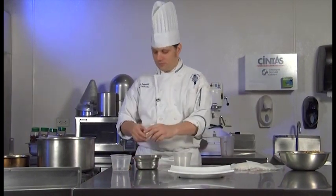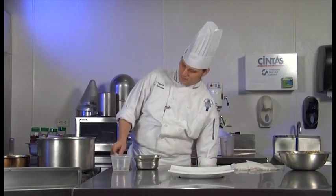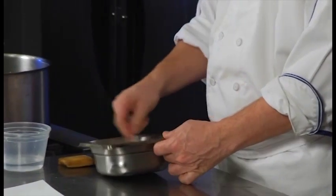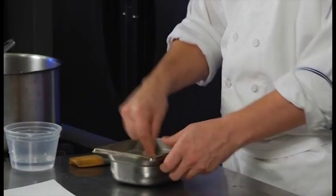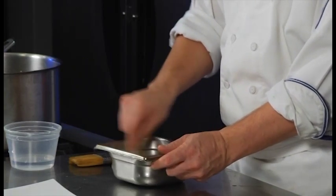All right, so for us to finish up wrapping the lumpia, we're going to have to crack an egg. Add a little bit of water, about a tablespoon for each egg. And then whisk it together to make sure you break up all of the egg yolk and the egg white. We're going to use this mixture as glue to seal the spring rolls.